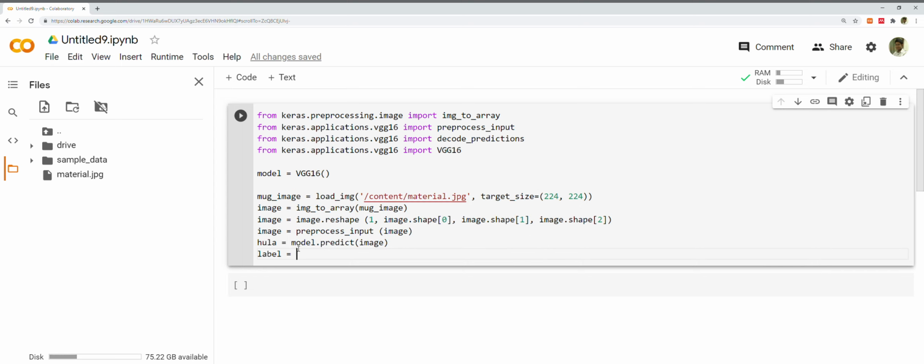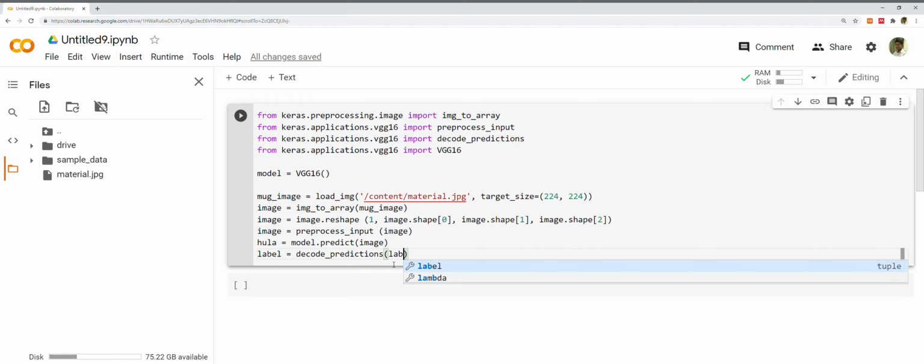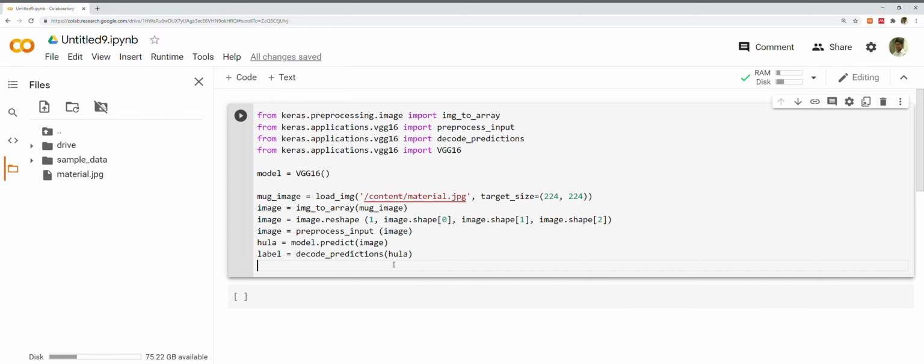To do that, label is equal to decode_predictions, no, we need this. And lastly, we're going to retrieve the most likely result, for example the highest probability. So label is equal to label.